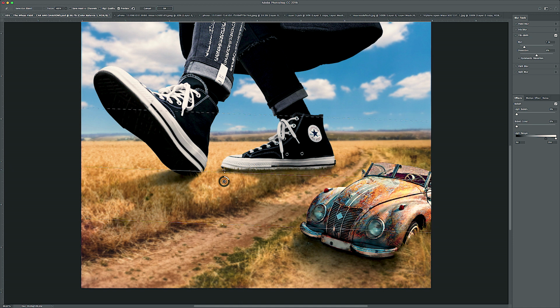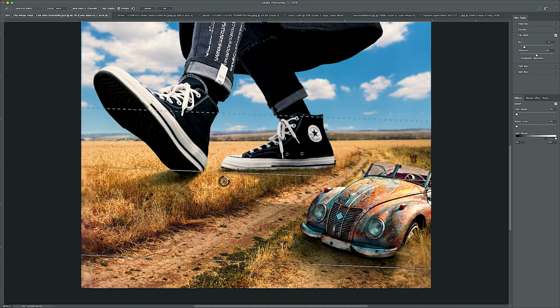Let me position this here, like so. Okay. I don't want it to be so blurry on the bottom. There we go. This looks better. Perfect.